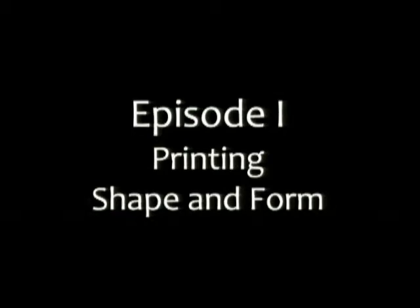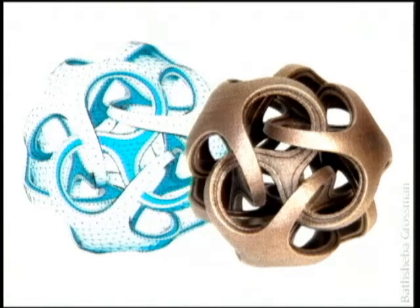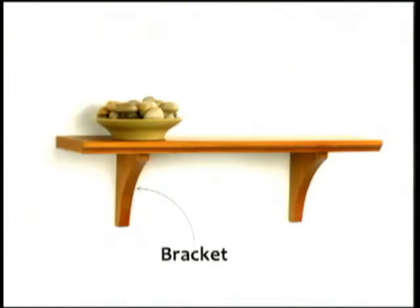That's an incredible freedom that we never had, and it allows us to make things that we can't make, again, any other way. The problem with this freedom is that it is very difficult to describe shapes to a computer. In fact, the design software is sort of the bottleneck right now. Machines can make very complicated things, but design software isn't there yet. It doesn't allow us to design, and that is where we're stuck today.